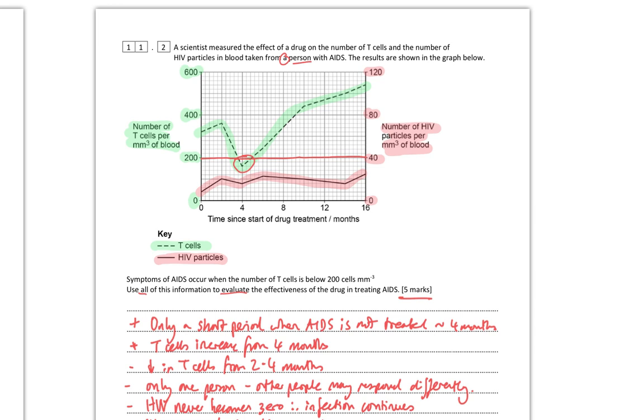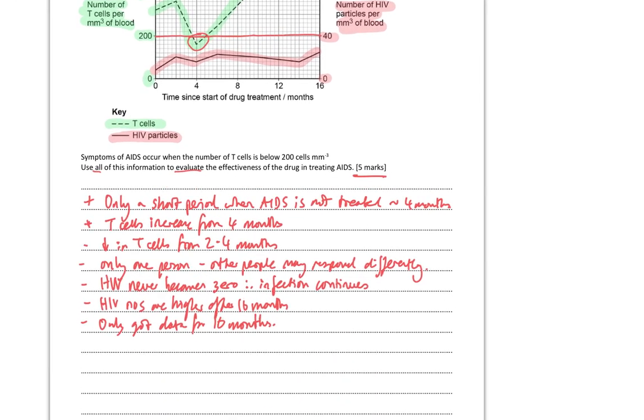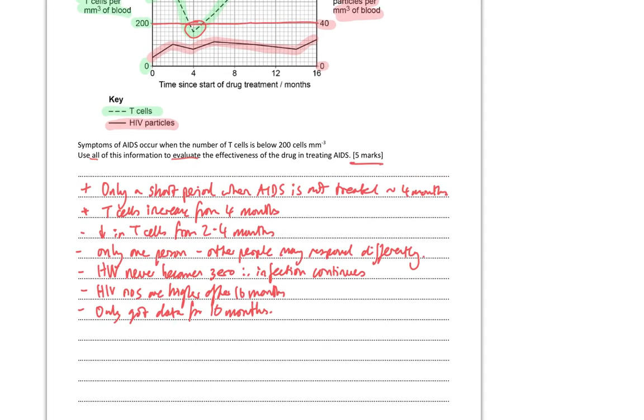I put my 200 line on. I've found out the area where it's a problem. I've said about my green line, and I've said stuff about the red line, and I've gone to the text as well, and I've said stuff about that. You could also say that there's no stats test performed, but we haven't done stats tests yet. But that's how I would encourage you to answer those questions, because there are lots of potential answers, and I'd easily get 5 marks on that question. And they're tricky.